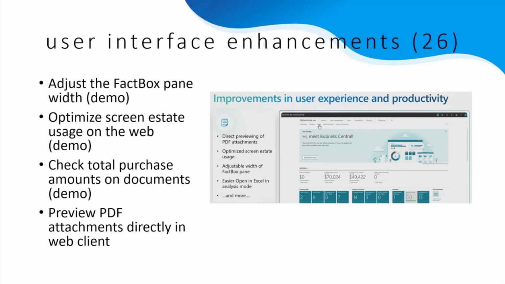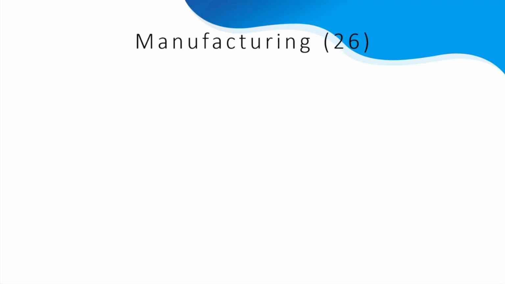Cool stuff. So let's move on. I would like just to also introduce the enhanced features on manufacturing. Not going to do a physical demo on reversing entries or printing labels, but I think it would be good just to take you through the enhancements that Microsoft has done in version 26.